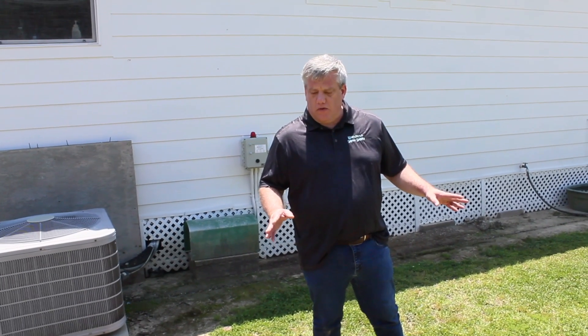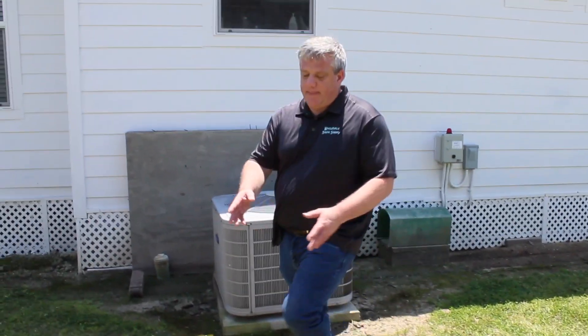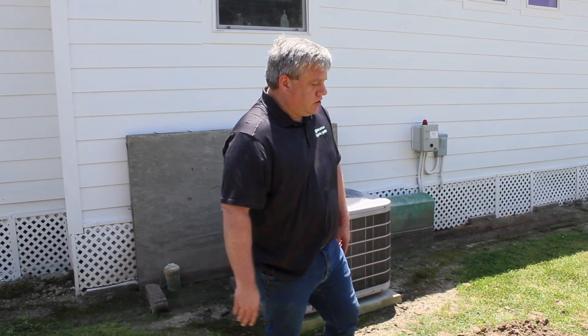You can see how these are lined up — there's our pump tank, this is our aerobic chamber, and not far away is the trash tank. When you're doing your riser on a trash tank or any other tank, generally you want to do this one first. This one's not always needed, but it helps to have access to both sides. The most important riser is on the inlet side, because most blockages happen right there — you can get a snake in and unblock it.